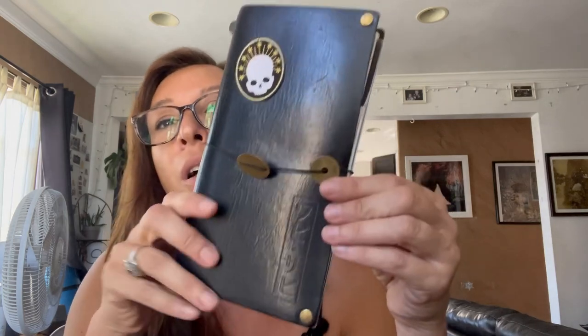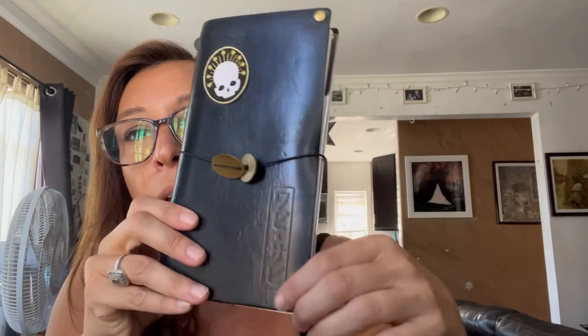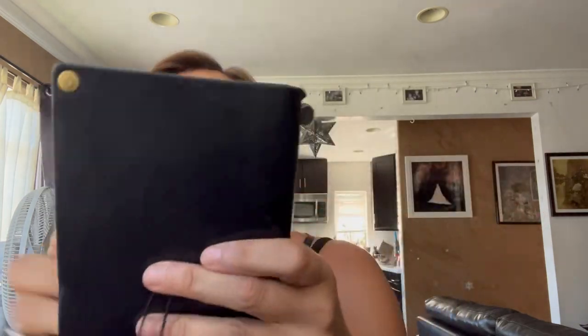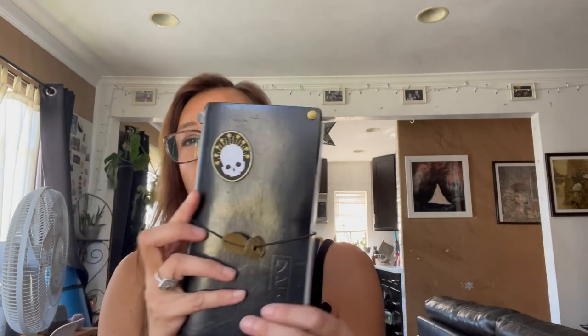I also have this black one, my oldest Traveler's Notebook. I went to the Boom Kitchen workshop and customized it — the wabi sabi treatment. I didn't love when I put the grommets because I just put them in without adding a pocket, so it looked empty. Then I added this patch from Sticky Club, and with that and the charms I think it works now.